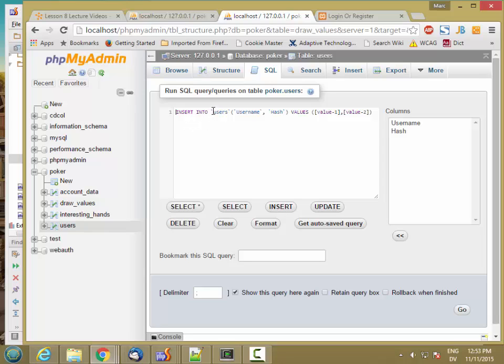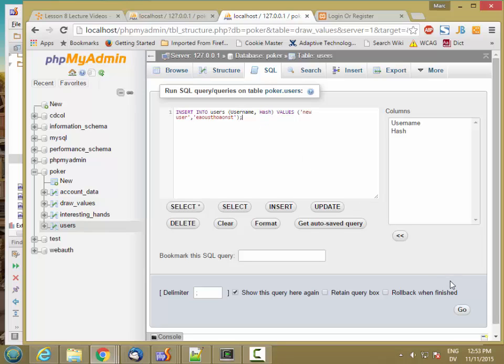So insert into table, and then open paren, and then a list of the columns whose values I'm specifying, and then values, and then value 1 is going to be a string like new user, and then value 2 is going to be the hash, so whatever, and a semicolon. So this is going to be the username that goes into the username column. This is going to be the hash value that goes into the hash column.